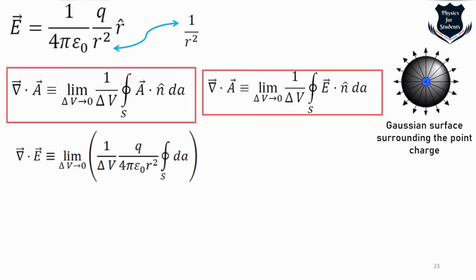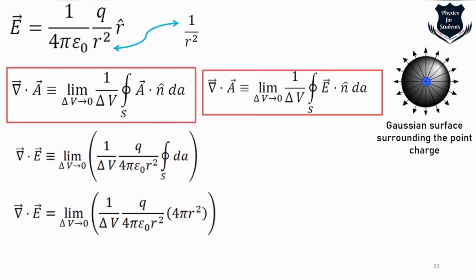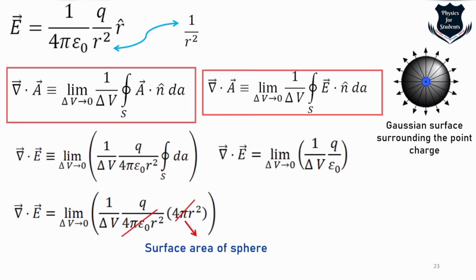Okay, so we take this divergence equation and we substitute this E with this one. As you see on the top left side, I have taken the Gaussian surface around the point charge, so I have replaced this one. So simple. Going along with the equation, we get this. Now in this surface integral, we have put 4 pi r square. Why? Obviously because this is the surface area of a sphere. These two get cancelled out. This comes in, and then this comes in.